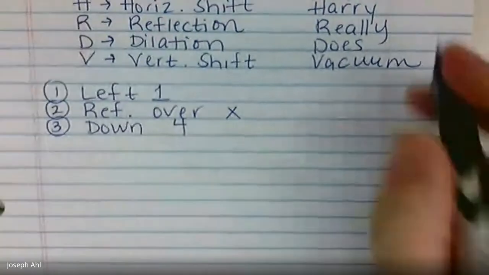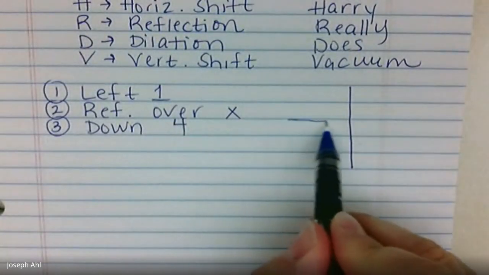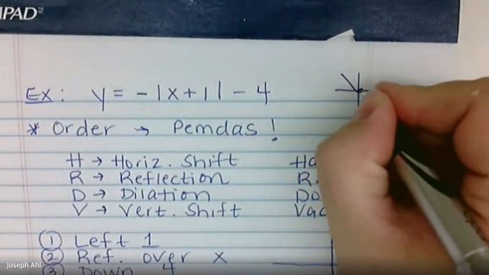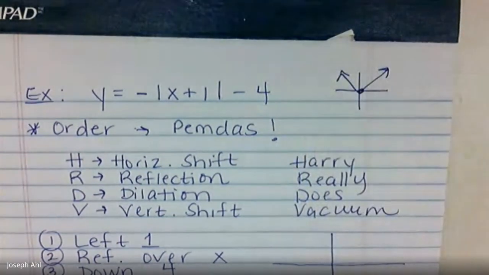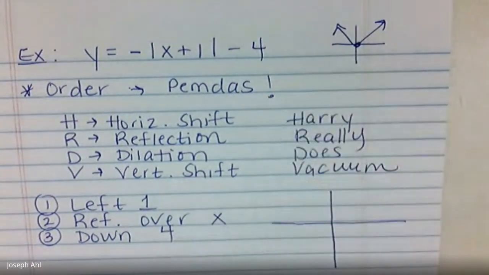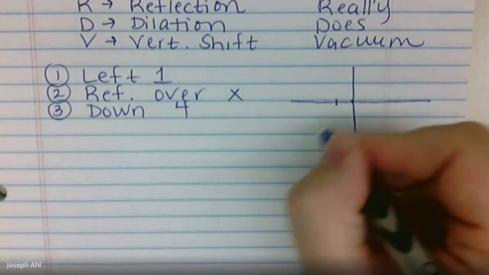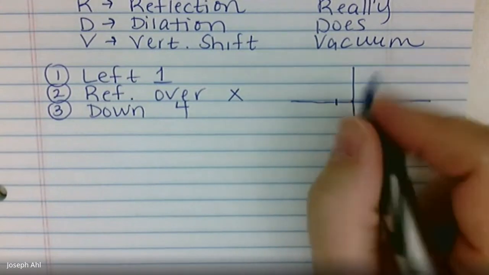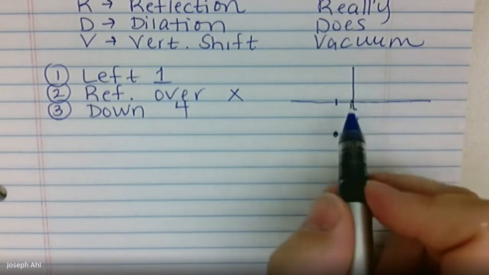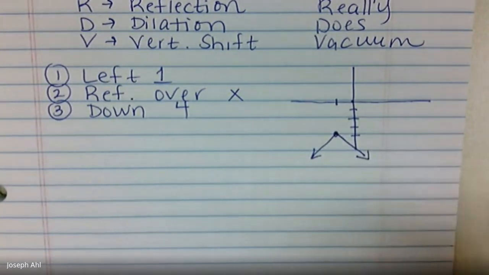So if I think about what this graph looks like, we know what absolute value of x looks like as a parent function, right? If I want to sketch the parent, it looks something like this. Okay, so I want to take that, move it to the left 1, flip it over, and then eventually down 4. So from the origin, we're going to go left 1, it's going to get flipped over, so now it's going to be an upside down V, and then down 1, 2, 3, 4. So the vertex is going to be the point -1, -4, but instead of opening up in that V shape, it's now going to open down.